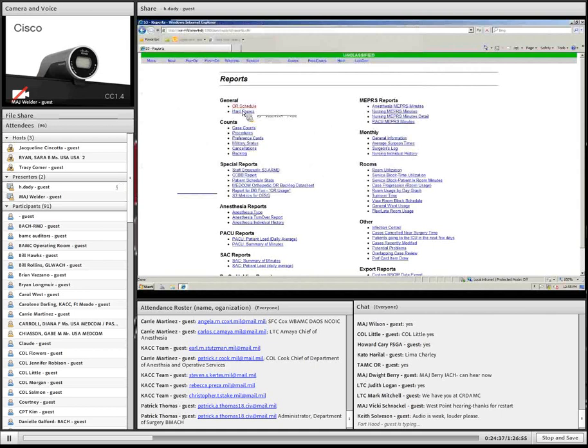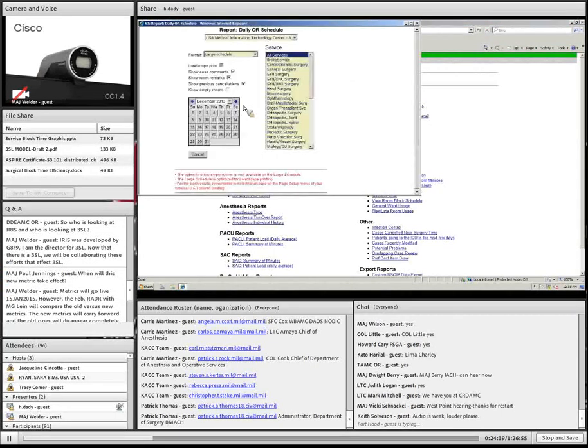One case in point is that a lot of folks have identified that case comments aren't showing up, room remarks aren't showing up, but they're showing up on other people's reports. That's because they've come in and checked these two check boxes. As long as these check boxes are checked, you'll see the comments for the rooms and the cases. Also, by clicking on Show Empty Rooms, it makes the schedule a whole lot larger, but it shows you all empty rooms that are on your OR schedule as well.